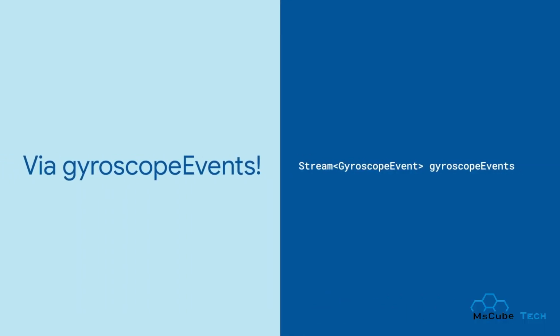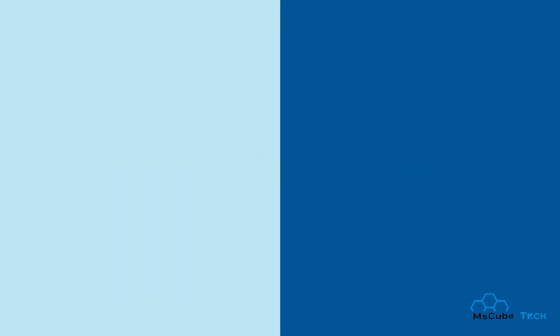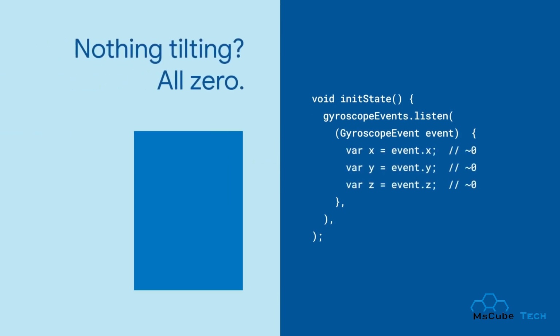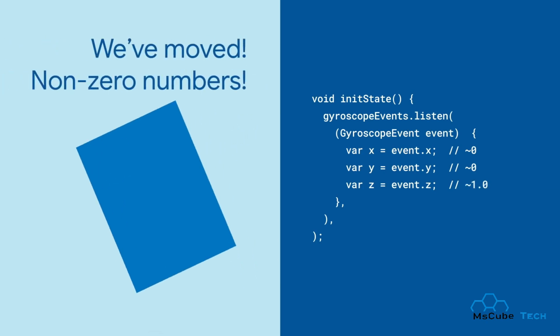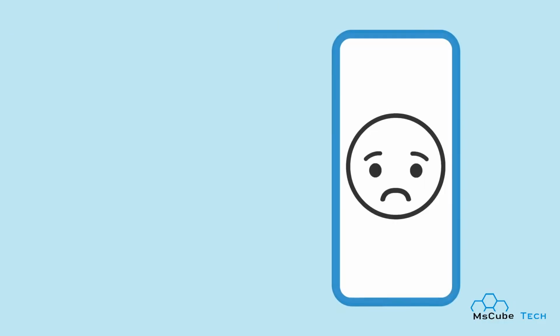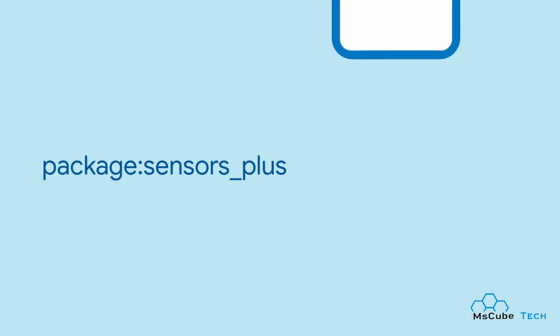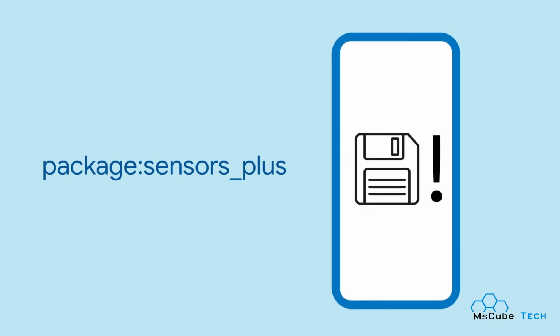Like the accelerometer, Sensors Plus gives you access to the gyroscope via a stream that sends events. Listening to it gives you gyroscope events when things change. It, too, includes an X, Y, and Z. These represent how the orientation, the tilt, of the phone is changing, but keep it totally still and everything will be 0. Do something radical like turning it to the left and you'll see some new numbers for how fast it's turning. What do you do with all this information? Anything, but maybe save that data before the phone comes crashing down.